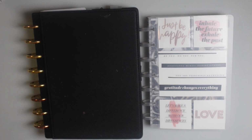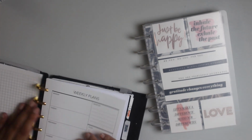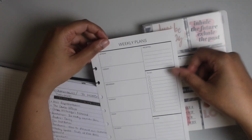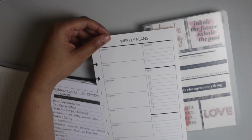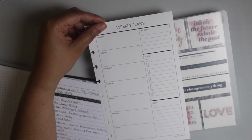But for me, I wanted something smaller. I wanted to be able to create more of my own layouts. I was using inserts, and the inserts that I was using were these from Dear Planner. I also noticed about myself that I'm not one that really likes to print out my inserts, so having things printed for me just made it easier.